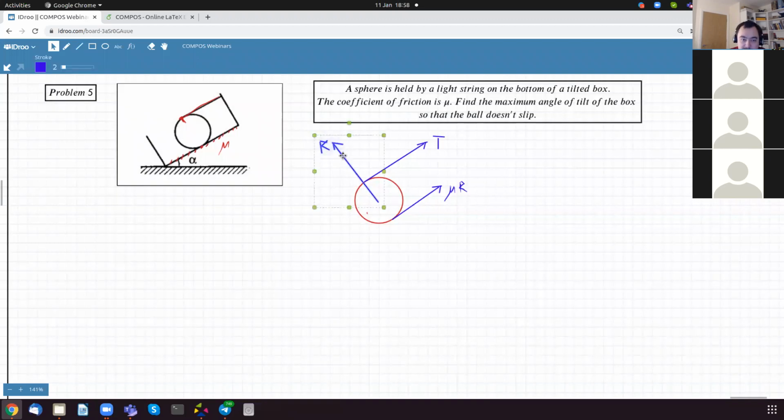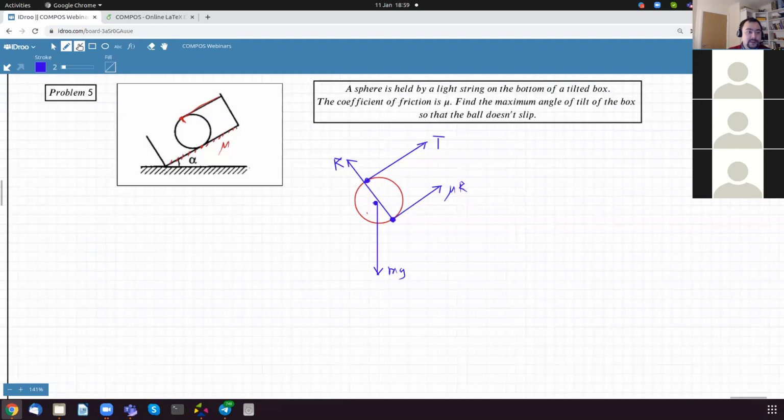Actually, it does make sense to draw it from here. So from the point of application. Okay. So we draw forces from where they are applied, usually. And mg. Mg is a downwards force. It's not off center, I'm just drawing it slightly off center so that the lines don't intersect. Actually, mg is of course applied at the center. Mg. Right, time to choose our axes.